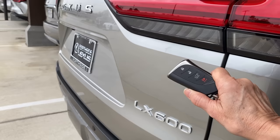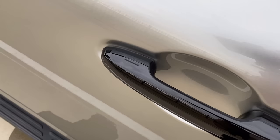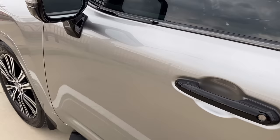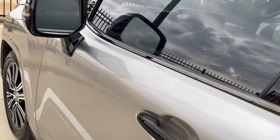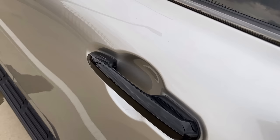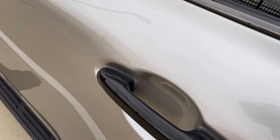The Smart Access system operates all doors. Keep your key on your person — put your hand in the driver's door handle to unlock the driver's door only, and it's customizable to unlock all doors if you prefer. Touching the indentation locks the vehicle. With auto-folding mirrors on, you'll have a great visual confirmation that it's locked when the mirrors fold in. You can also unlock and lock from passenger doors — putting your hand in a passenger door handle unlocks the entire vehicle.